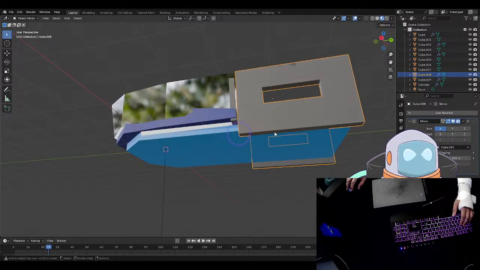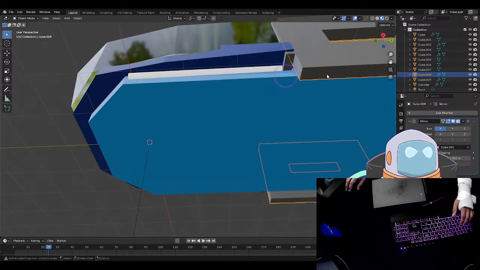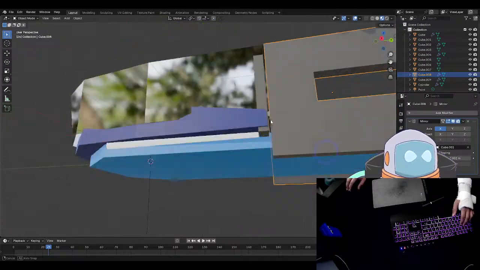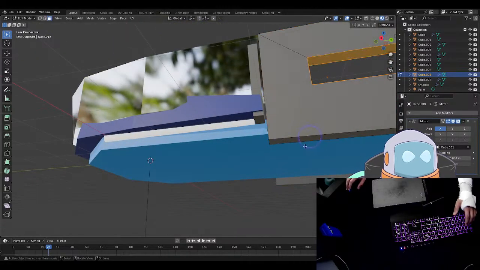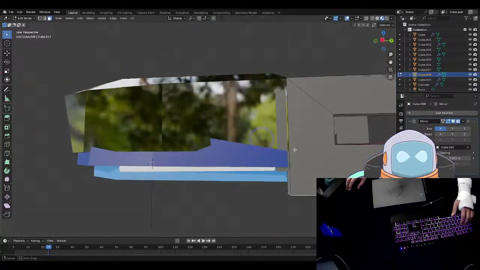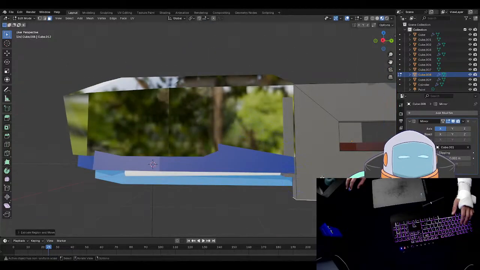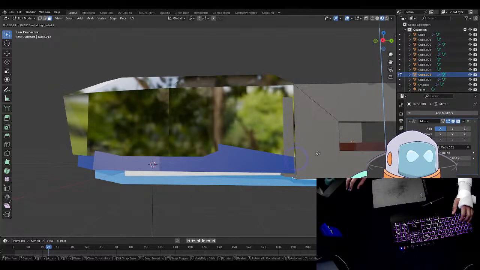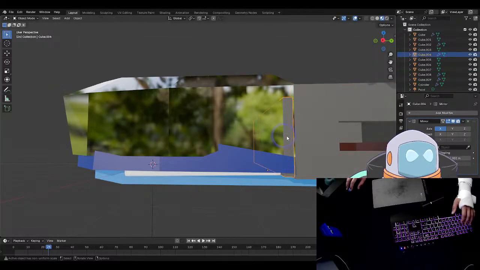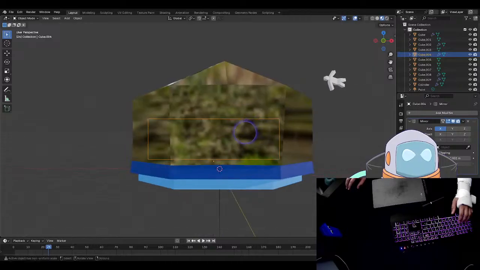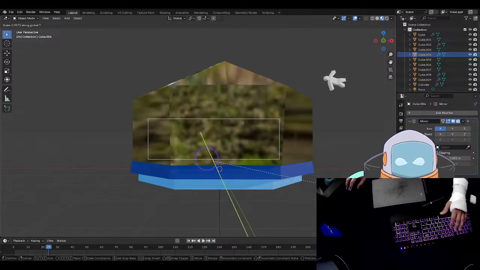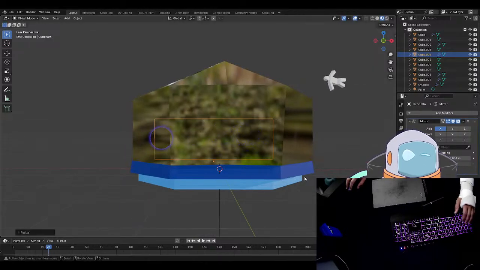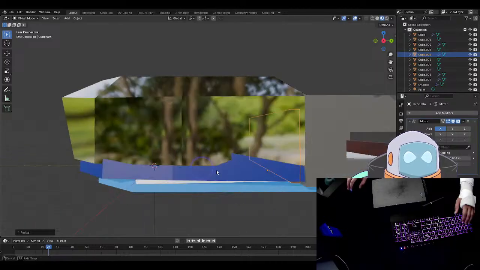We're gonna reduce its size by a little bit. Let me go into edit mode. We're gonna pick this and move up like so. Yeah, we're gonna go over here. We're gonna scale this down a little bit on the x-axis, like so, so we can hide it from outside.